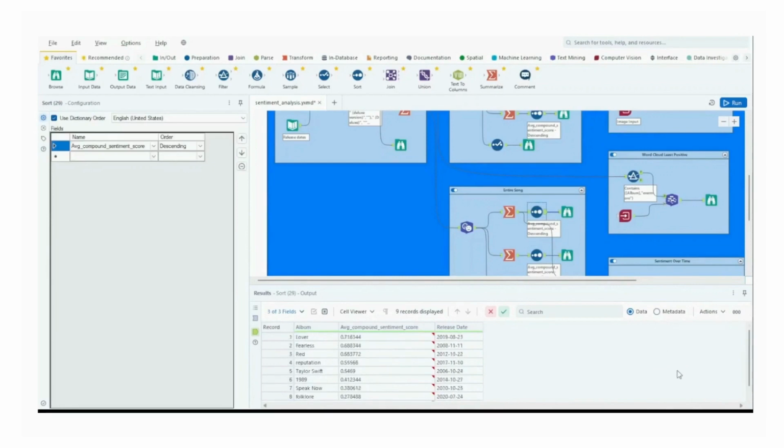Now, let's satisfy our curiosity and explore the ranking of Taylor Swift's full albums, from the most positive to the most negative, based on their sentiment scores. According to the sentiment analysis results, the most positive albums are Lover, Fearless, Red, and 1989. These albums exude an overall upbeat and positive tone, resonating with Taylor Swift's signature style. Reputation, although leaning towards a more angry tone, does not entirely fall into the negative spectrum. On the other hand, the last two albums, Folklore and Evermore, exhibit a melancholic and contemplative vibe throughout, characterized by acoustic and slower melodies.